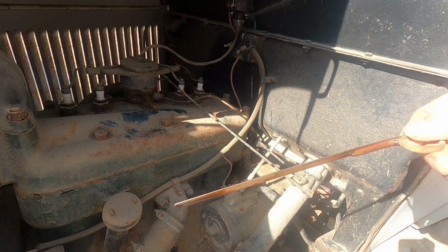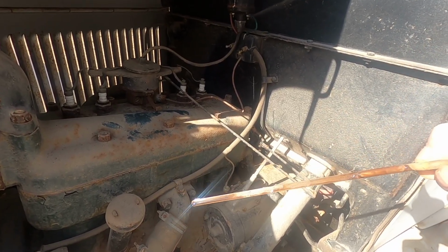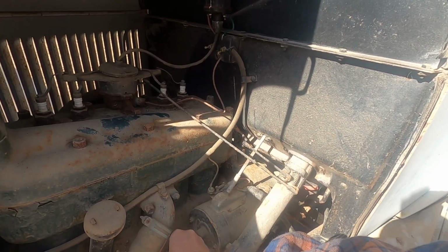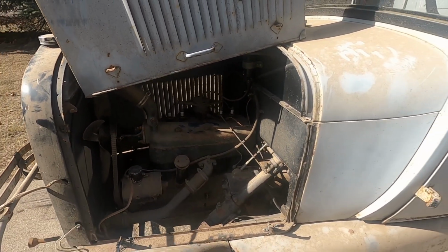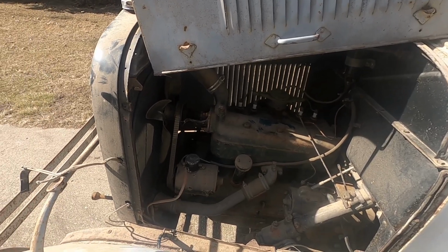Yes, there's definitely oil on the stick, but it looks a little wet in other areas, which makes me wonder if we got water in there. We're not just pulling it up in water and then pulling it through oil. So we'll definitely want to drain all of that to get some fresh oil in this thing if we can get it to actually turn over.